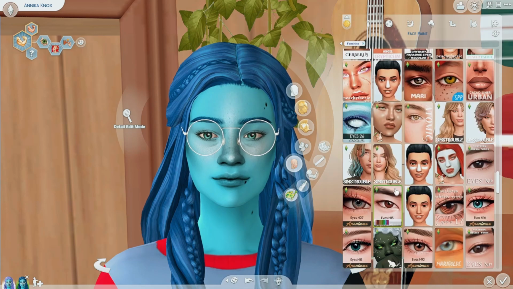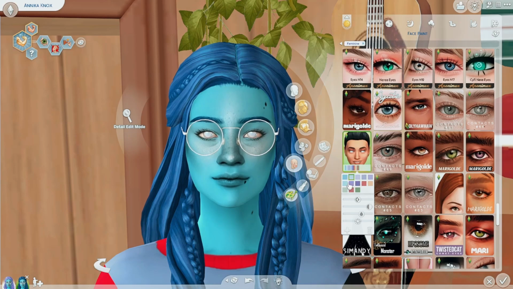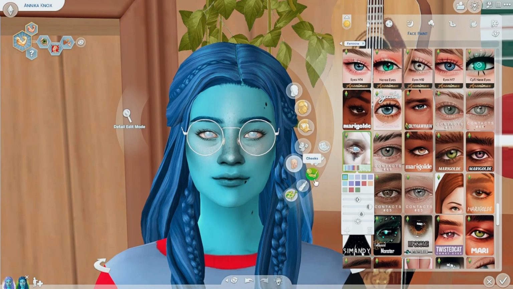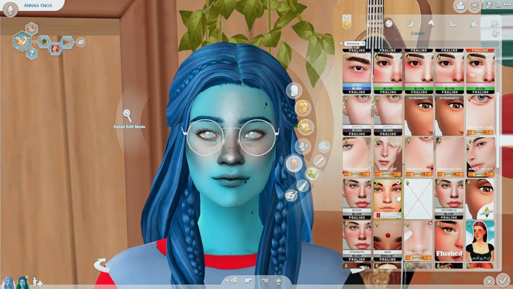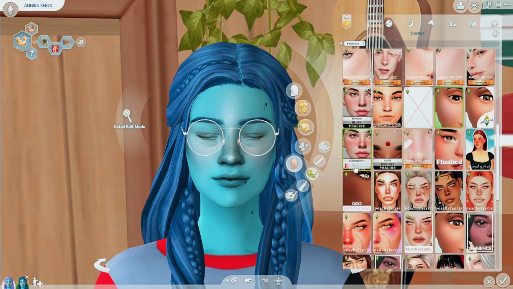So I have these eyes I really like. Where are you? Right here. So they're kind of like, oh, that looks really good on her actually. Maybe she's an alien, but in her human form and she's trying to blend in, but her eyes kind of give it away in a way. And I know I can't really do this, but I can change the color. Thank gosh for that update when making occult sims.